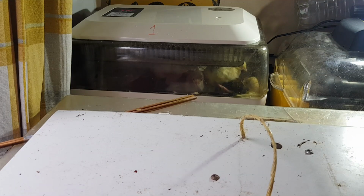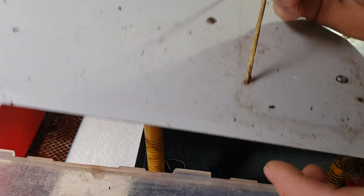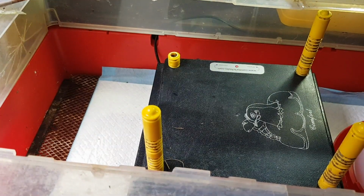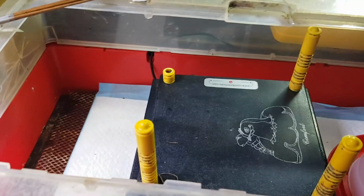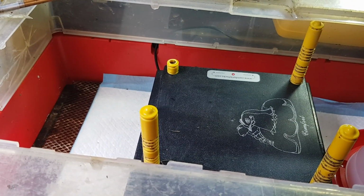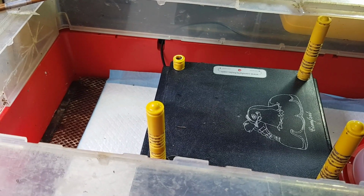So what we've got in front of you here is our brooder. Let me lift off the lid. It actually used to be an incubator. You can see there's a fan on there, a manky rusty fan. Put that down. Okay, so this is our brooder that we use for the larger birds. We also use this for the ducks.